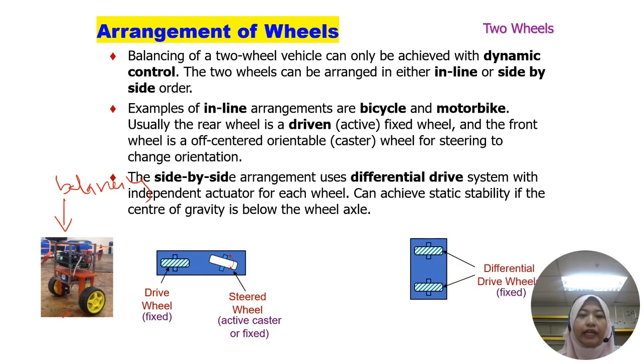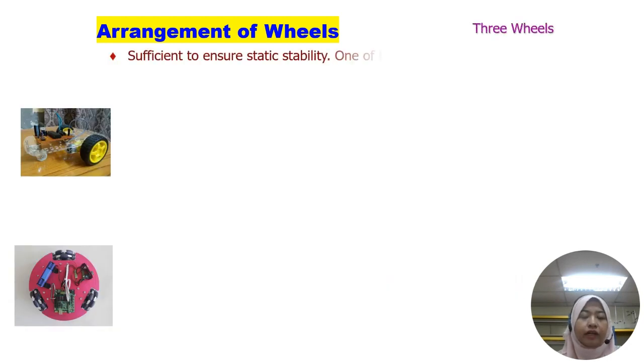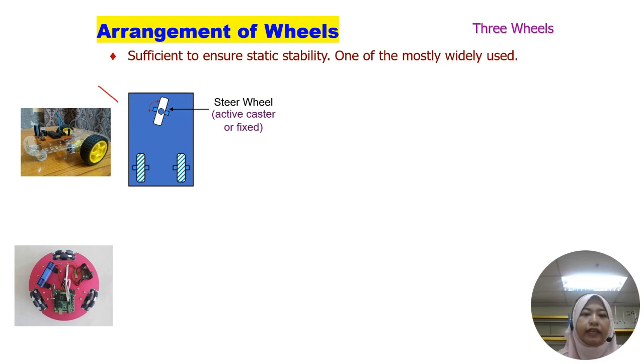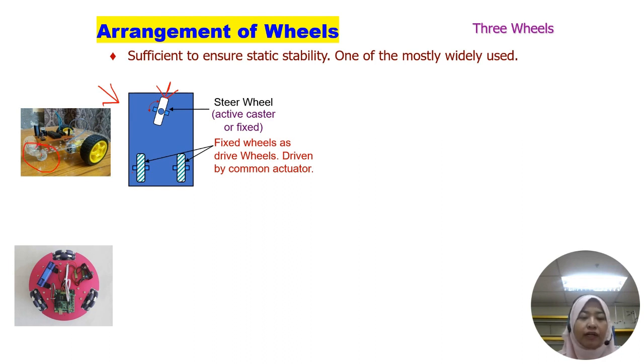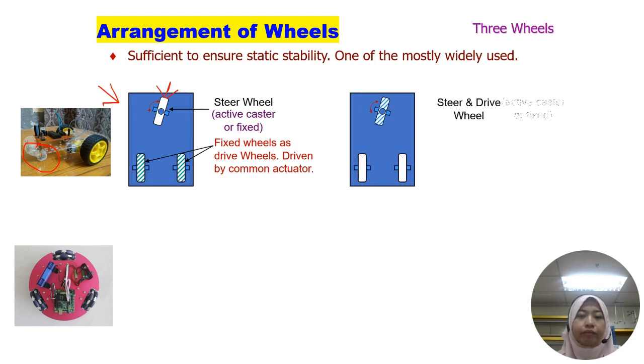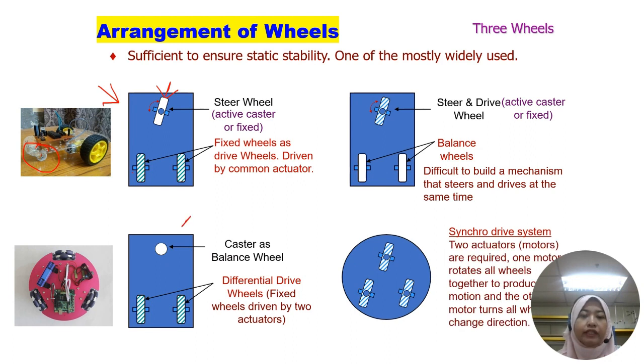Tapi dalam kes ni, dia menggunakan teknik ni lah. Apabila kedua-dua tayar disambung dengan motor driver, dia menggunakan differential drive wheel teknik. Okay, yang dalam kes you akan gunakan this teknik. Ada 2 tayar kat belakang which is connected to independent DC motor and then they apply the differential drive system and then dekat depan ni akan ada satu caster wheel ataupun spherical ball. Dalam kes ni dia menggunakan wheel yang boleh berubah arah. Tapi dalam kes ni you tak pakai wheel yang boleh berubah arah, you pakai spherical ball nanti. So ini yang you punya teknik nanti, akan menggunakan satu caster ataupun spherical ball sebagai balance. Yang belakang ni menggunakan differential drive wheels.